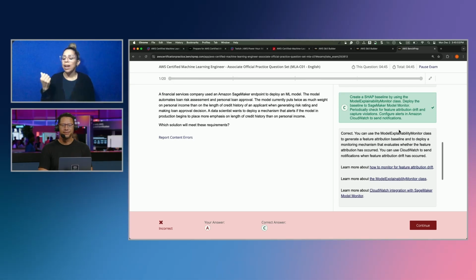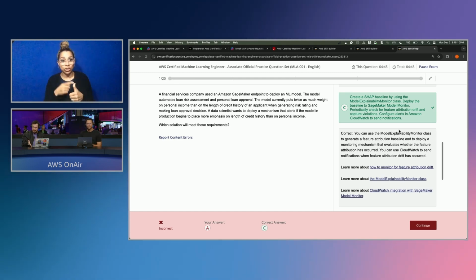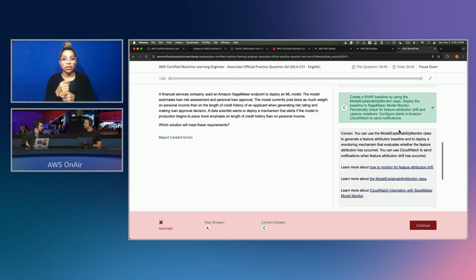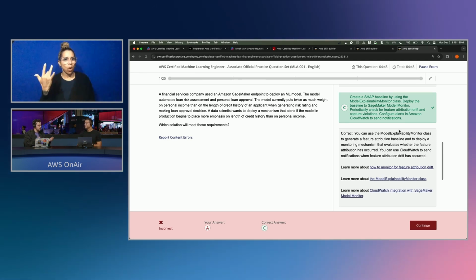As you can see, folks, there's a pretty standard structure to these rationales. First, it's going to say whether the answer is right or wrong. So here it says correct. And then it goes on to explain a particular service that is being mentioned. And then it explains why that feature or service is right or not, and it provides references. It's really helpful. So you can expect to see that with the remaining 19 questions as well.